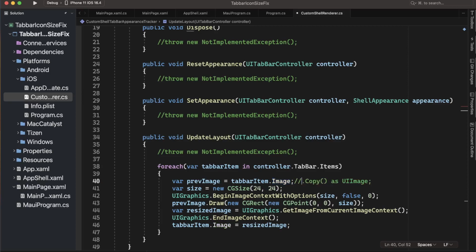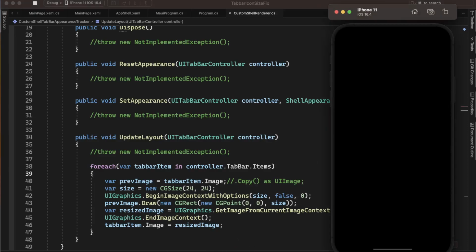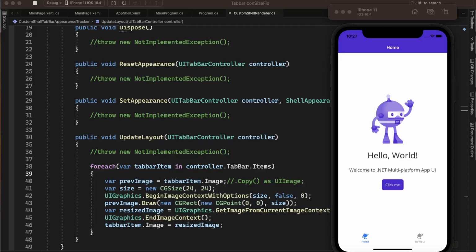But what we can try, let's use the image directly without copying. Let's run it again and hopefully this works this time. If not, then we need to somehow find a way to copy that image object to a new object. Let's see first if it works. And boom, you see it worked this time.